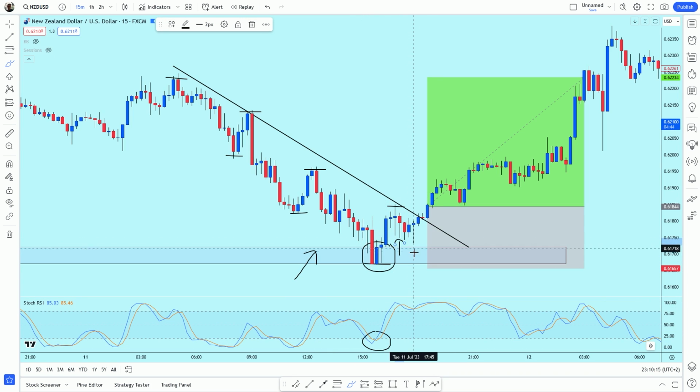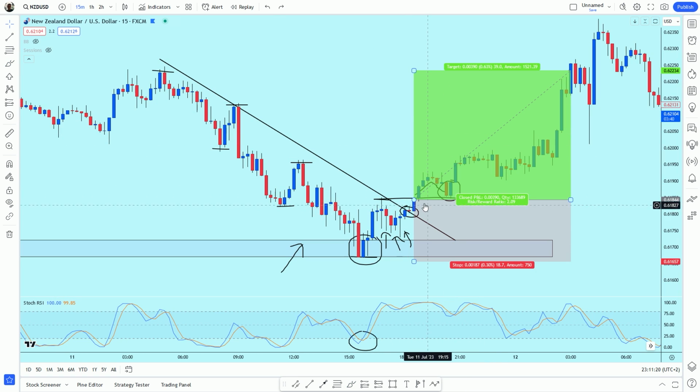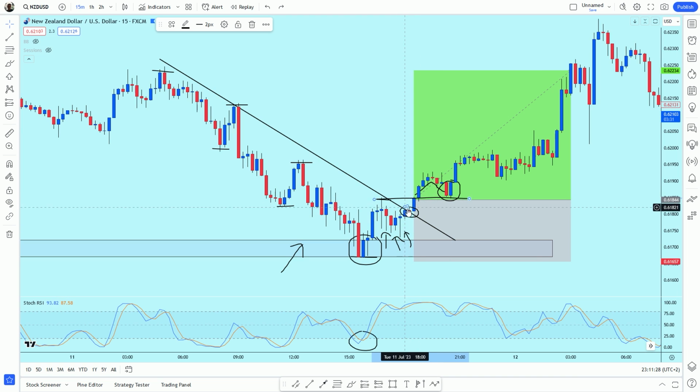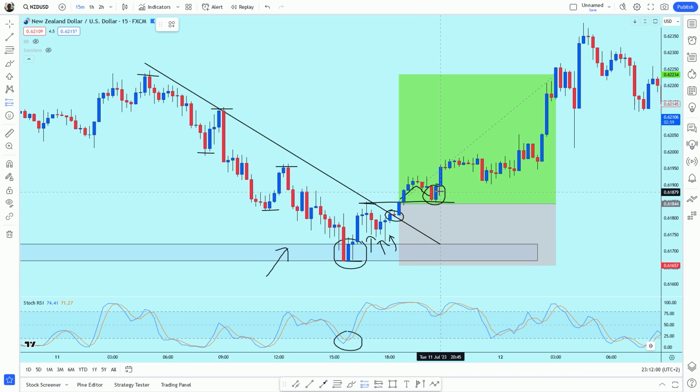Price then formed these multiple bullish wick rejections and finally broke our bearish trend line, but more importantly it broke this previous high. Price then went back to retest this previous high. So here we have a good opportunity to buy once price broke this bullish trend line and formed this strong bullish candlestick pattern. Or we can enter here after price retested this previous high.